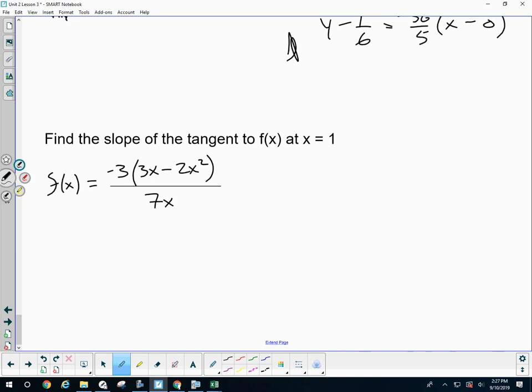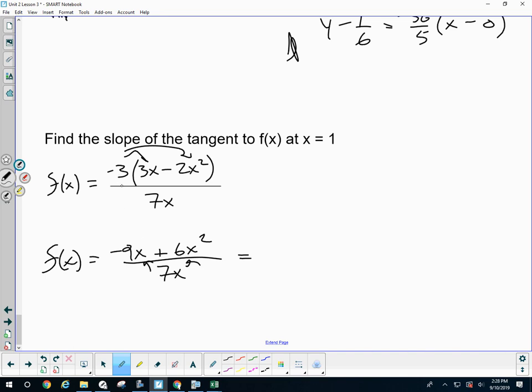I asked you to find the slope of the tangent here. What most students do is jump straight into the quotient rule and you get something very, very nasty. Now you can use it, but it might not be nice. What I'm trying to teach you here with this last example is sometimes look and see if simplification is actually easy to do. And in this case, it really is.